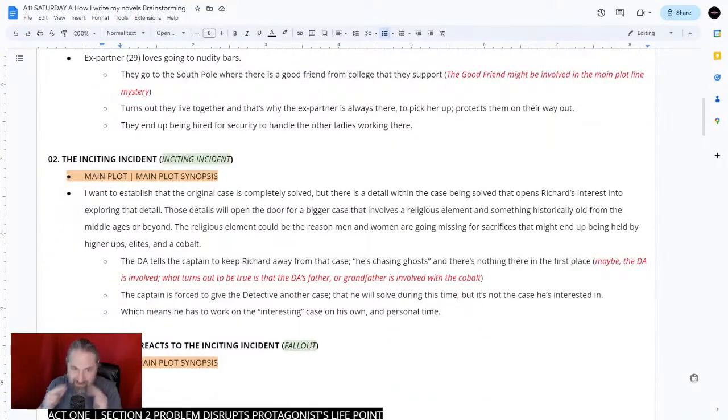That little plot detail is more powerful extended through a story than just saying, let's see him shoot really well right in the beginning. He's an amazing shot, and now through the whole story he's always an amazing shot, or she's always an amazing shot. I think it's more interesting to see their expertise expand and breathe through the story, and be used for storytelling and not just because it looks cool. Personally, I feel this looks cool is stronger when it influences both the narrative plot and the narrative story. Because narrative is made up of both plot and story. Plot is what needs to happen. Story is how it happens.